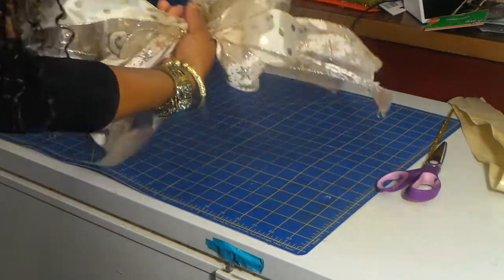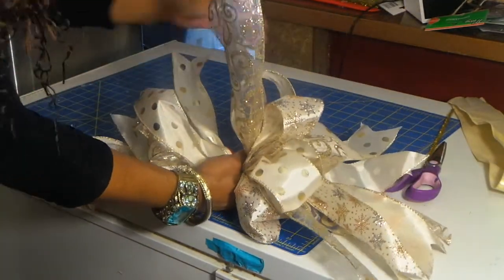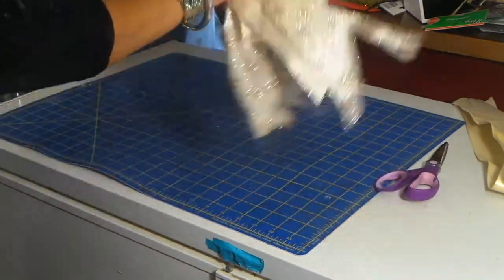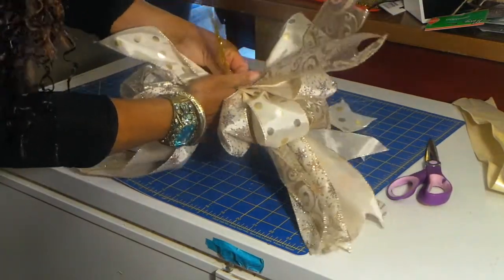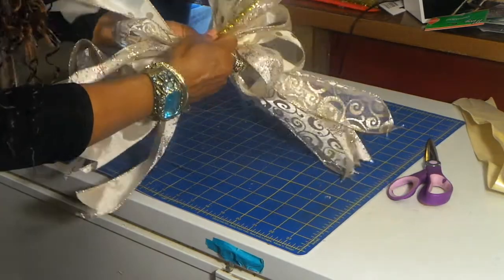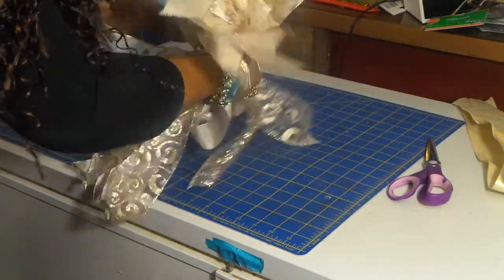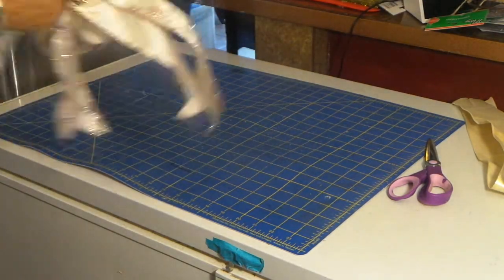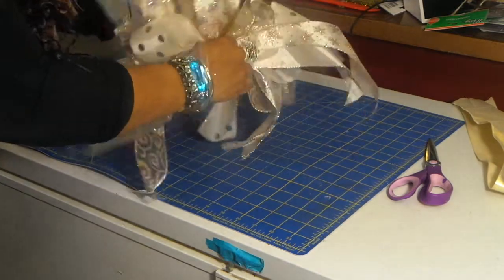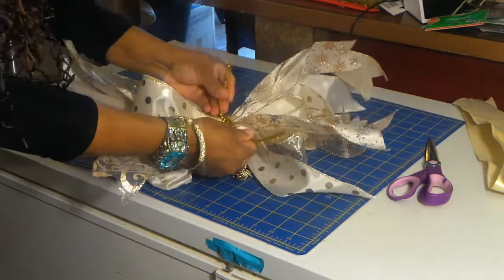Okay, so we have the whole thing here in the center of our hands. And we need to take a pipe cleaner and just take it here and wind it on itself. Okay, I'm going to take this off camera for just a second because I just need to bring it into myself for a second. So, there we go. So we got it all wound up. And so then you have this here.